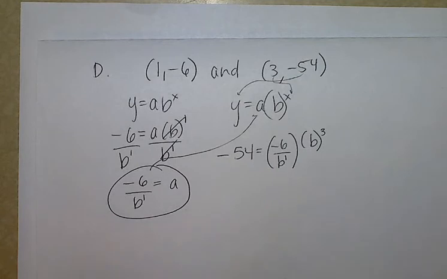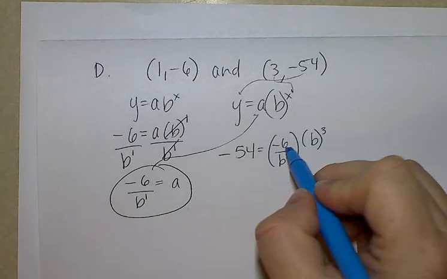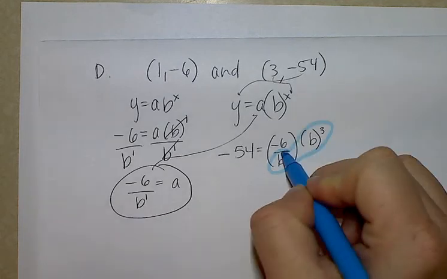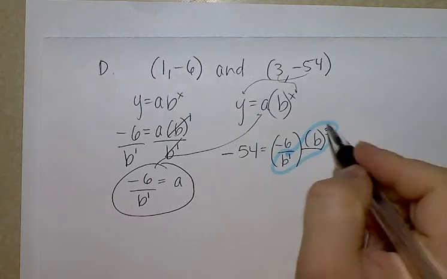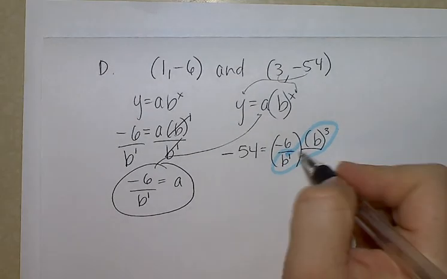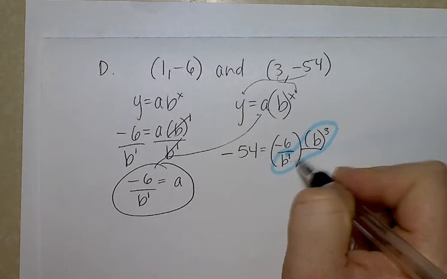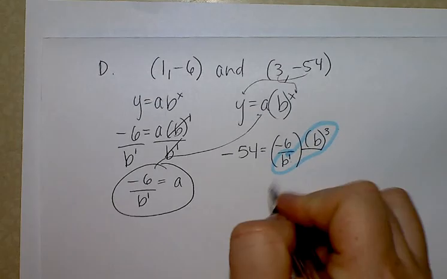Okay, let's go back to what you learned freshman year and we reviewed during your junior year. If you have b cubed on top and b to the first power on the bottom, because you have the exact same bases and you're dividing, we're going to subtract the exponents. 3 minus 1 is 2, so the b squared and the higher exponent was on top.